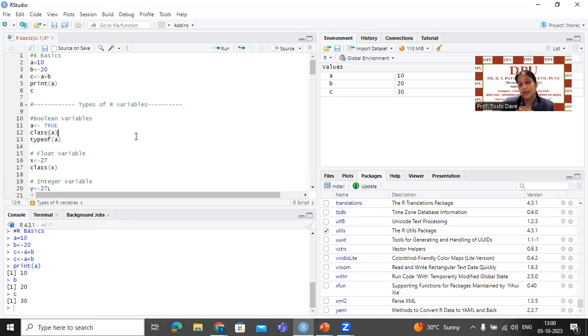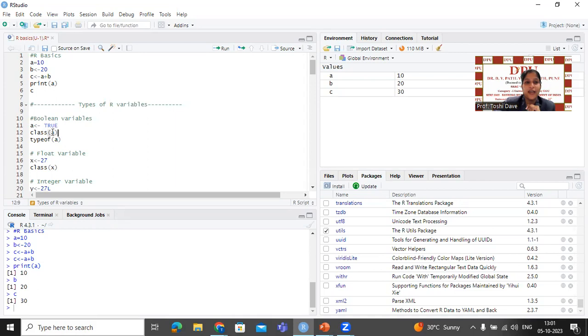Boolean means true or false. Clear? So, to write true and false in R, you have to write TRUE and FALSE in uppercase, that is in capital letters. Capital letters are technically known as uppercase. Now, I am giving this Boolean TRUE value to variable A. Earlier, A had the value 10.